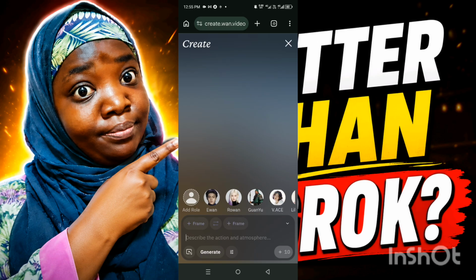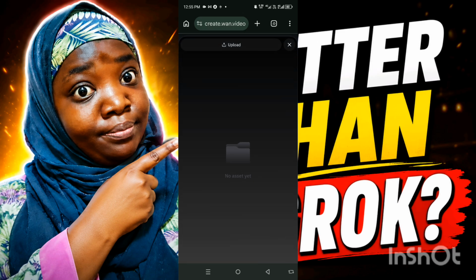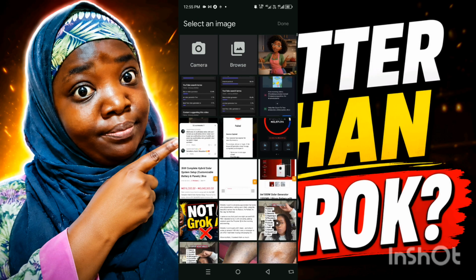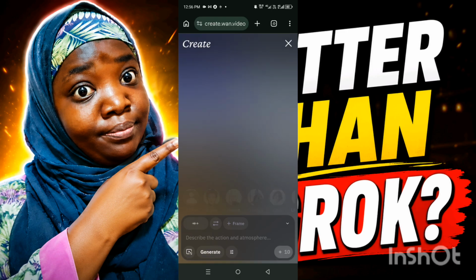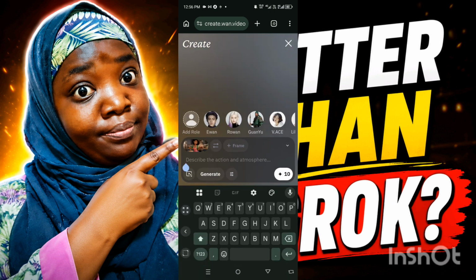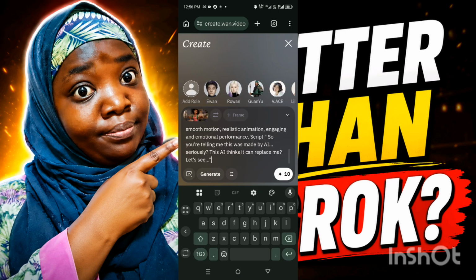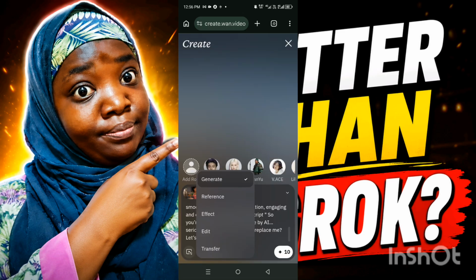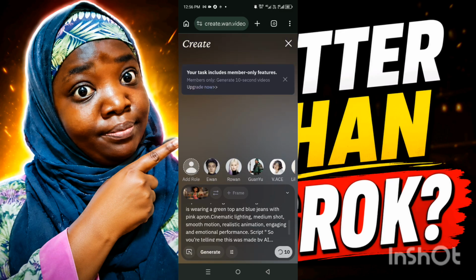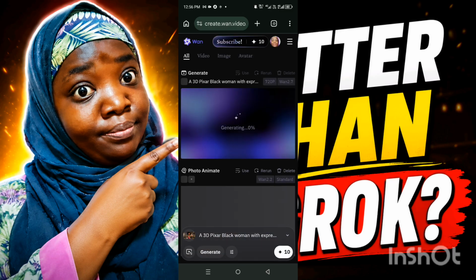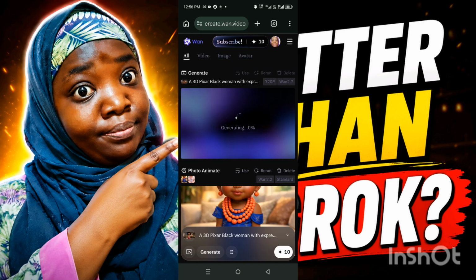First, what you do is click on the image icon in order to bring in your image, the one we have been testing. That is the one we generated from ChatGPT. So I'm just going to bring my image in real quick here. Once my image is loading like this, okay, yes, it's done loading. What I'm going to do now is paste my prompt for the video. Remember, my prompt consists of the prompt for the image and then the script for the character. Now I'm going to click on the 10 credits on the screen, and then go ahead and generate my video for me.